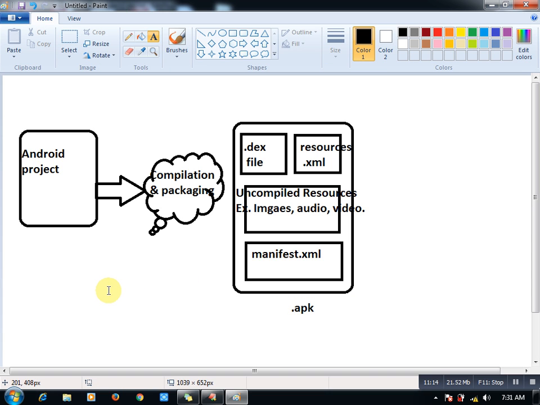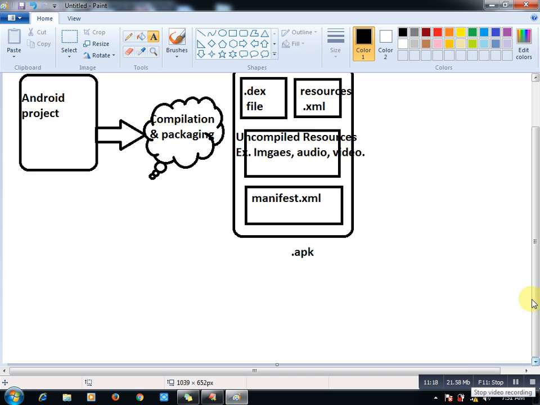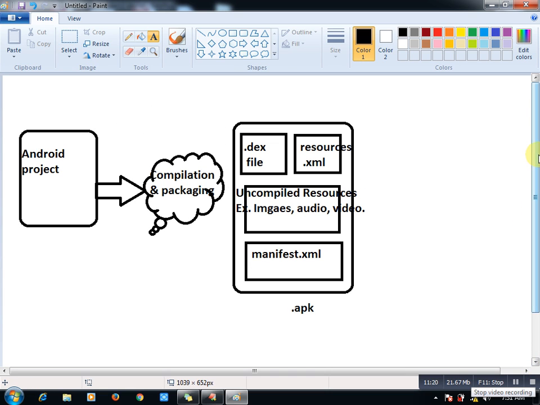But one thing to keep in mind, guys. When you try to install any installer file on the desktop as well as on mobile devices, it will ask for permissions. Means your application, before asking the permission, should be digitally verified. It should be digitally verified. So I need to sign that application.